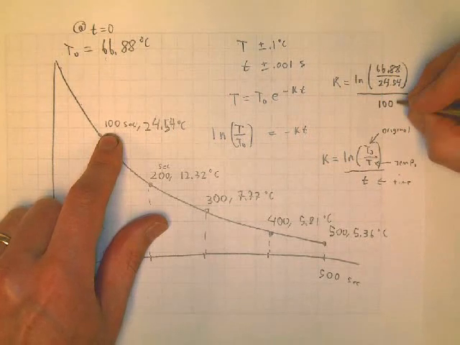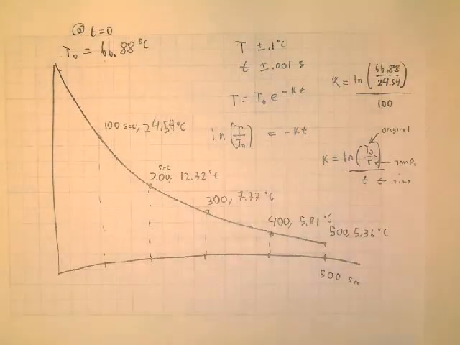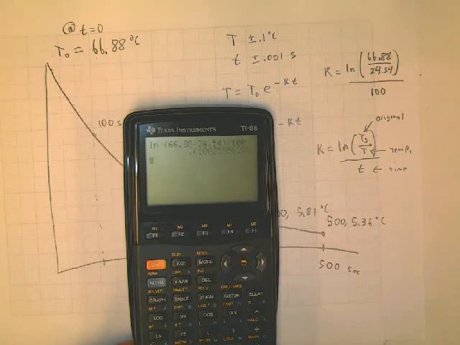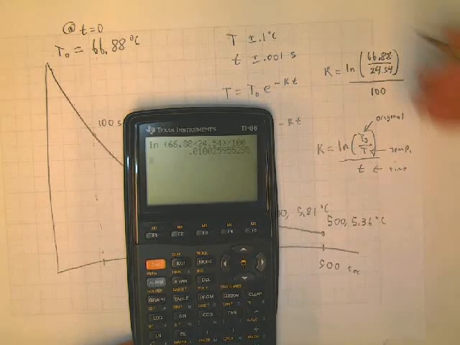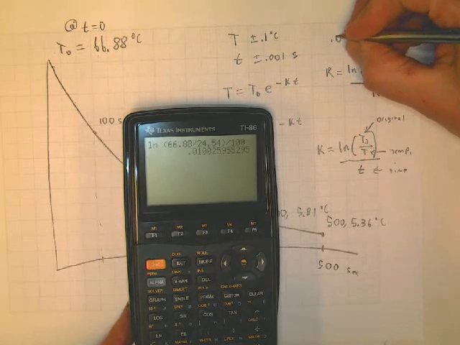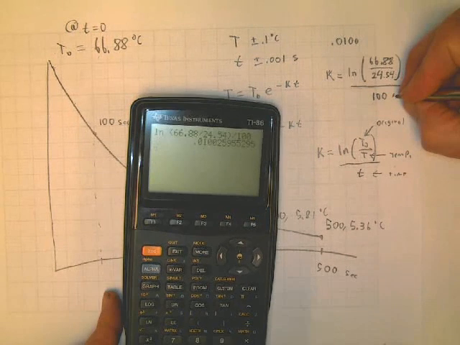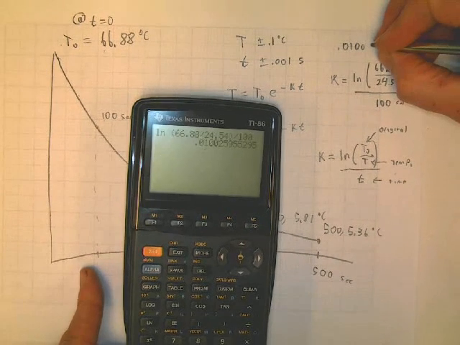It's like, there we go. And it really has the units of, actually, since this is seconds, this has the units of one over seconds, seconds to the minus one, like that. So this is my first value of K. You're going to calculate one, two, three, four more values of K for this lab.